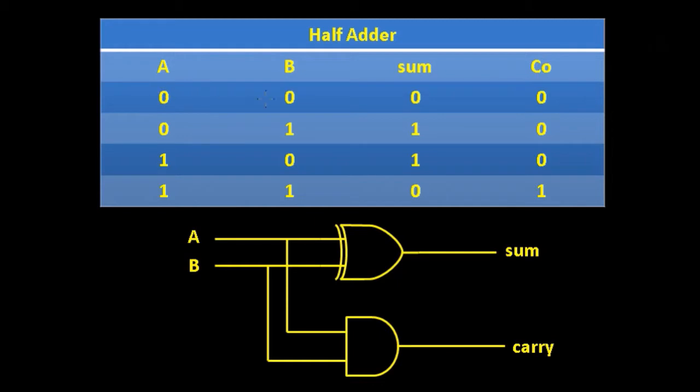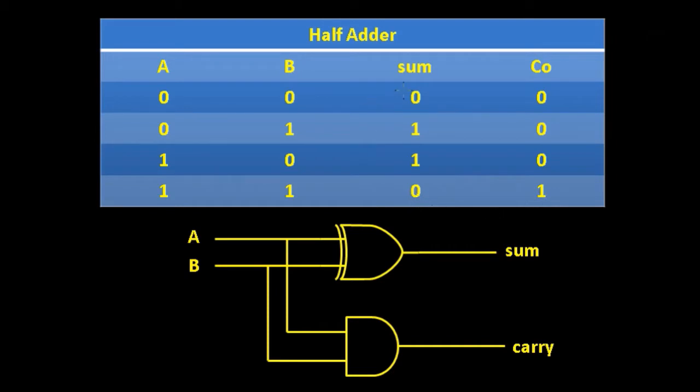So when we add 0 and 0, we get a 0 for the sum, and we get a 0 carried out to the next most significant bit. When we add 0 and 1, we get a 1 and a 0, we get a 1. When we add 1 and 1, well, the decimal addition for 1 and 1 for this binary would be a number 2, and the number 2 would give us a binary 0 and 1. So we've got a 0 carry 1.